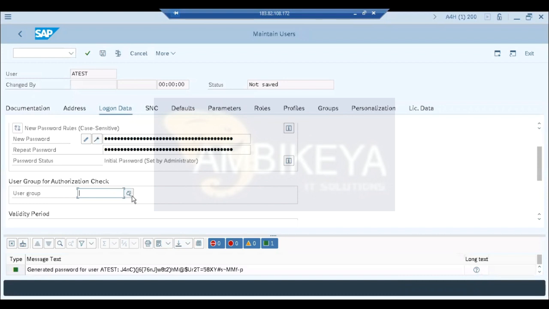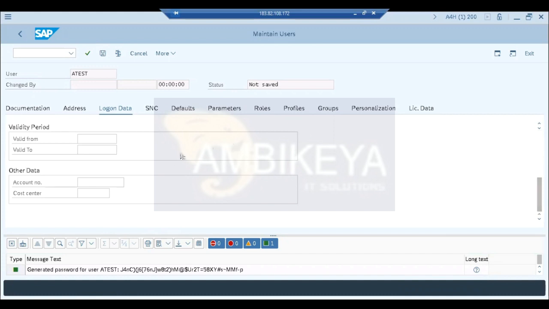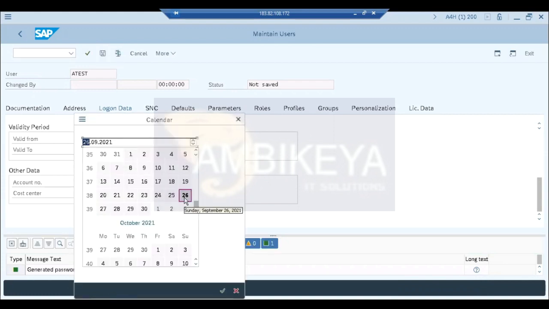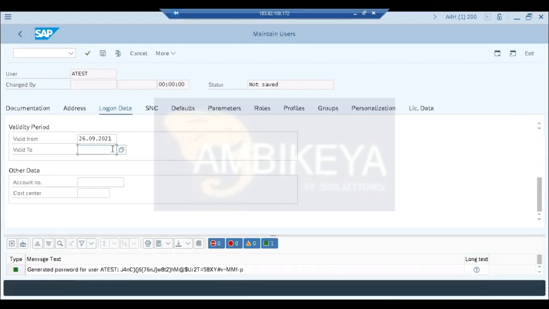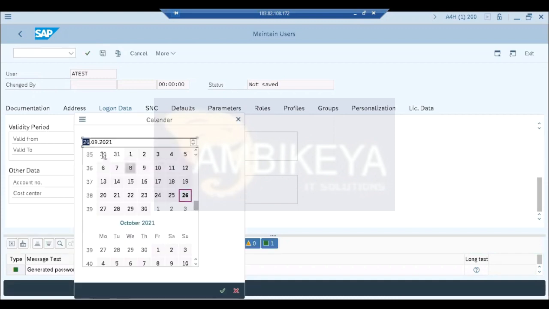So now here, validity. Mostly we give 31.12.9999, the standard validity.